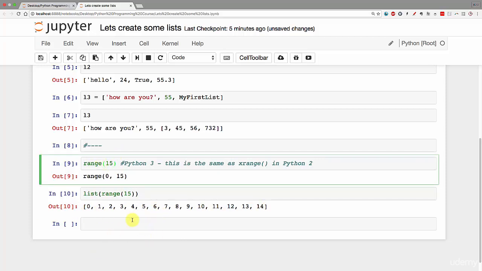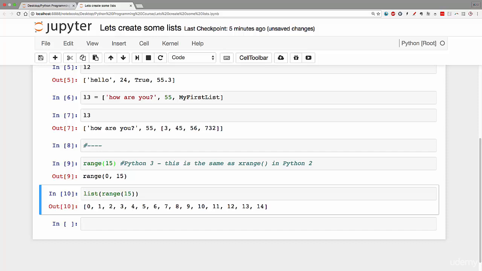So why did this change in Python 3? Well, a lot of the time range is used not because we actually need that list and need access to it and need it to be stored in memory, but because we just want to perform some aggregation or calculation over that list, and we don't really need the list itself. For instance, you might want to iterate over that list, or look at the sum of that list or perform some other mathematical operation. In that case, taking up memory for that whole list is not really sensible. Therefore, in Python 3, when you create range(15), it creates this iterator or generator kind of object.